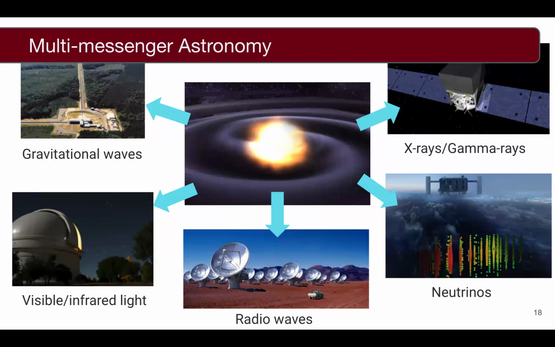A common approach to doing multi-messenger astronomy, or at least attempting to, which hasn't been all that successful, is the idea of using gravitational waves as a trigger for looking for messengers in the visible spectrum. Gravitational waves hit us on Earth, and they'll come from all directions. We can't shield our detectors from gravitational waves. That's opposed to telescopes, which are looking at a particular point on the sky and are only sensitive to where they're looking. So they could easily miss something if they're not looking in the right direction. If we can detect gravitational waves and use that information to tell our telescopes where to point, we have a much better chance of learning more by using these multiple independent measurements as a means of constraining the parameters of the event.